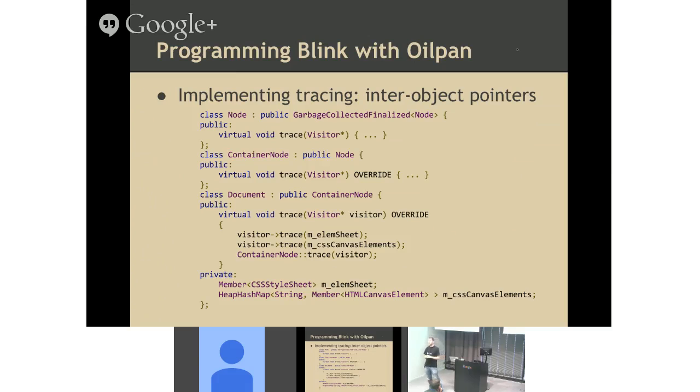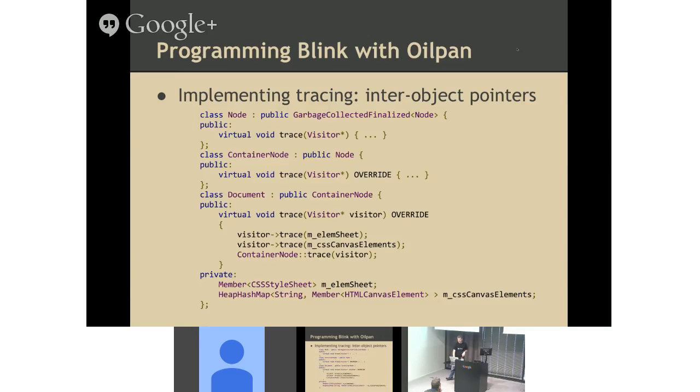So these trace methods are very stylized. You have a number of pointers to other heap objects. You have them in members, and then in the trace method, you just call visitor arrow trace with every single member. And then you need to call the superclass trace method, because you need to trace the members of the superclass as well. Okay, so it's really stylized. So what you do here is you trace every single member, and then you call the superclass trace. And you do that in all of your classes.